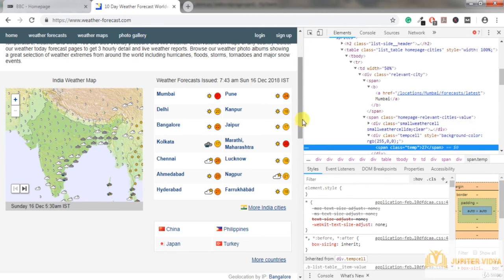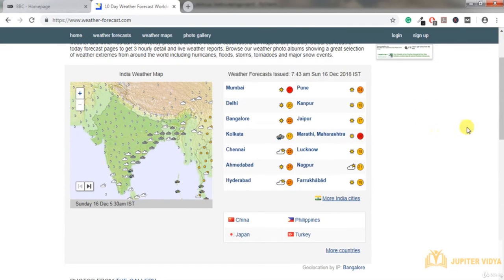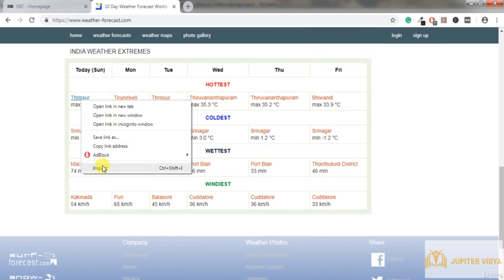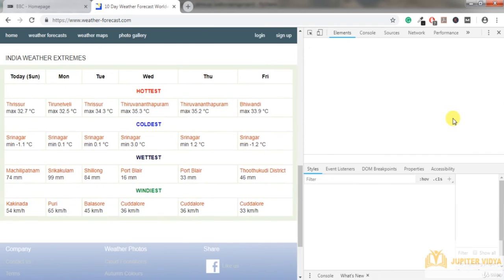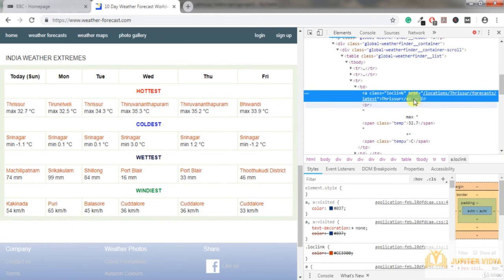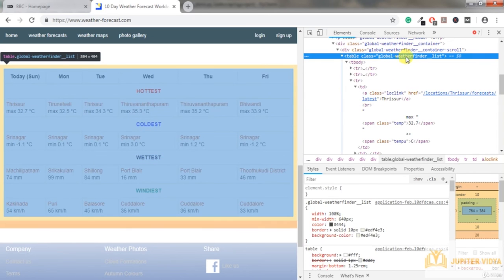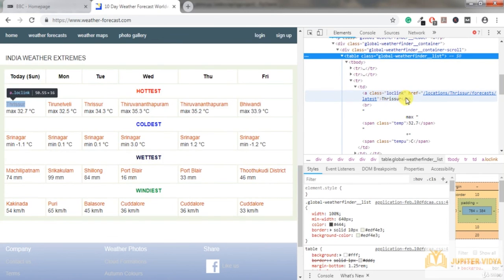So this way we can first understand the HTML structure and CSS, which class, which ID they are using. So you can try this. Here I want to fetch these things. I can click here and see here it's again a table. So the table class is global weather finder. Inside that you have an anchor tag and a span.